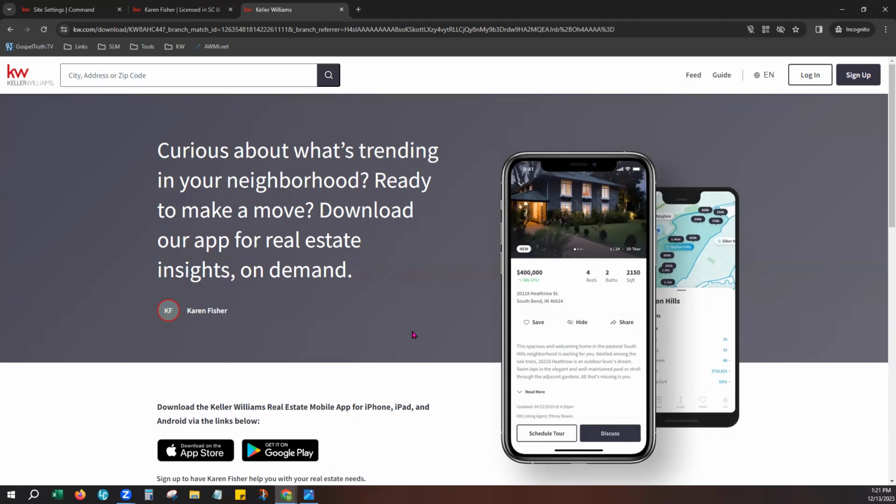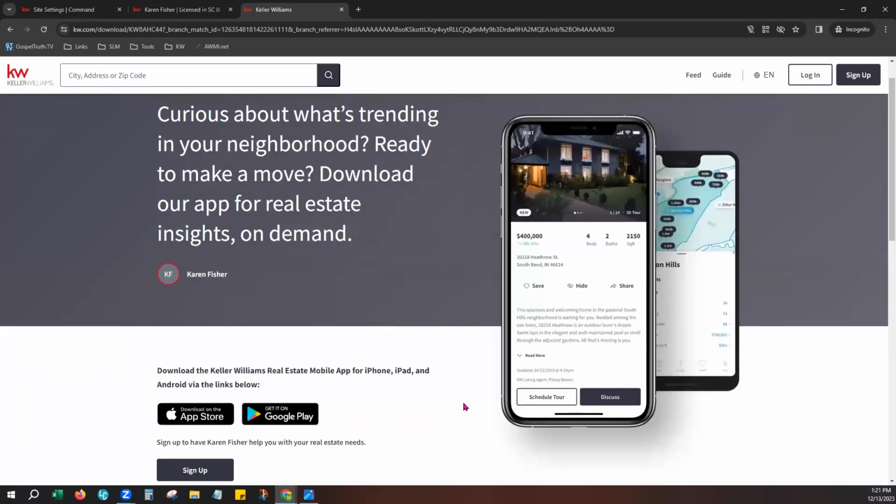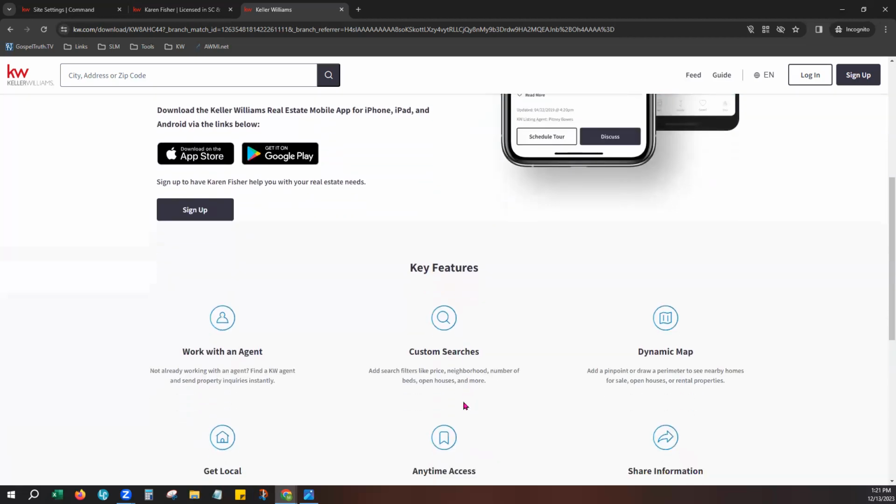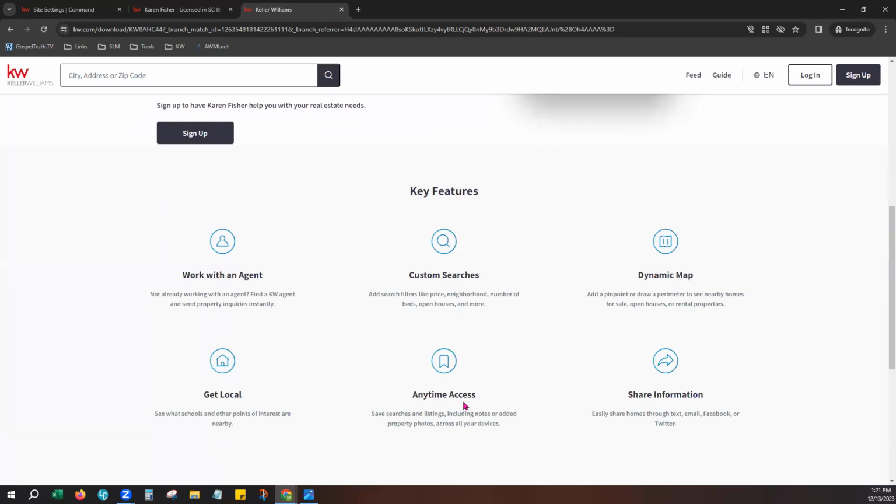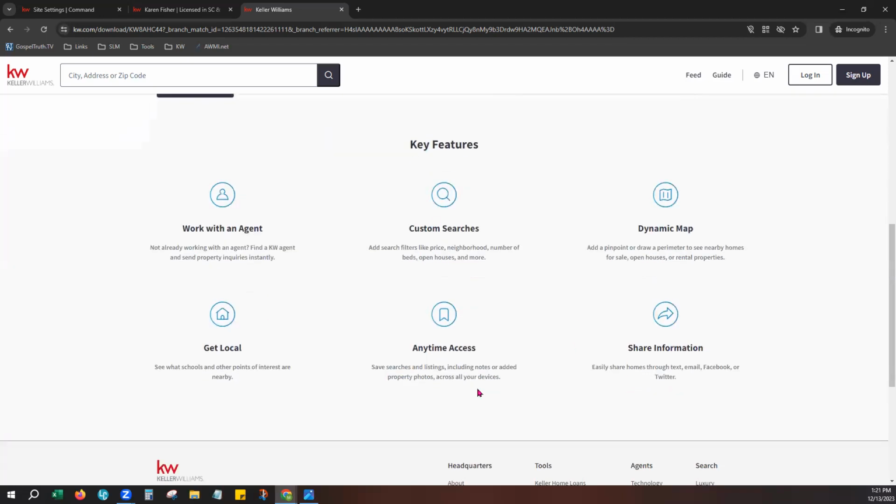All right, so on this particular screen, as we're looking here, there's some more information at the bottom before we jump in and see it from a consumer standpoint once you log in. Right here at the bottom, it goes over some key features, like they'll be able to collaborate with you as an agent during their search. What I mean by that is they can create their own searches in the app, and so can you from Command. And I'm going to show you all of that in detail today.